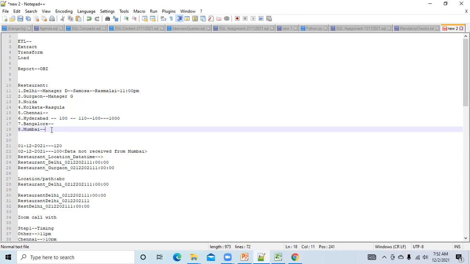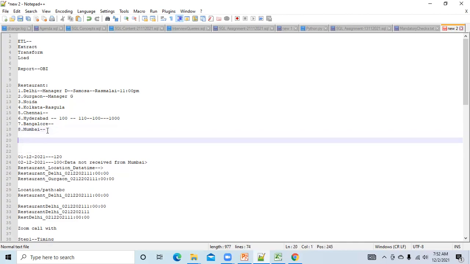In some projects, they want to load data of all these 8 files into one staging table only. Scenario 1 is you want to load data in 8 different staging tables.